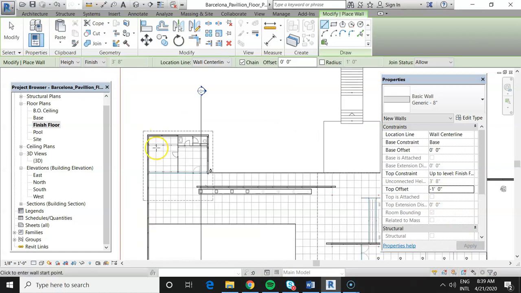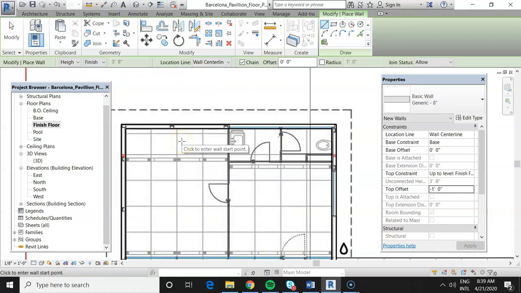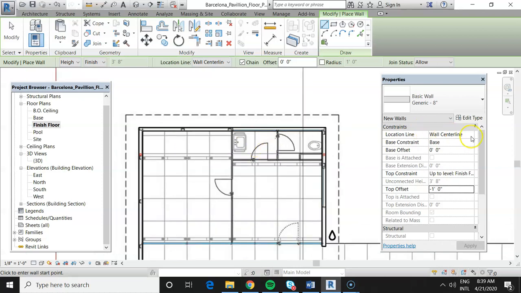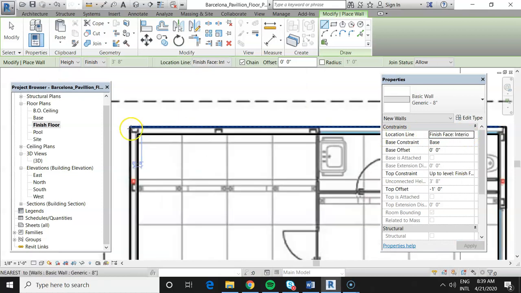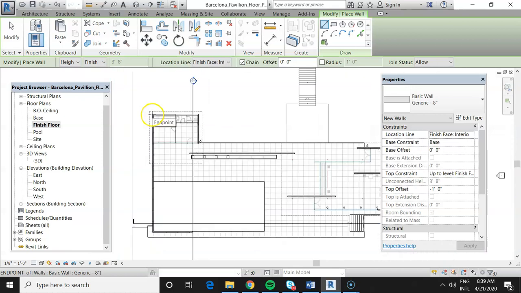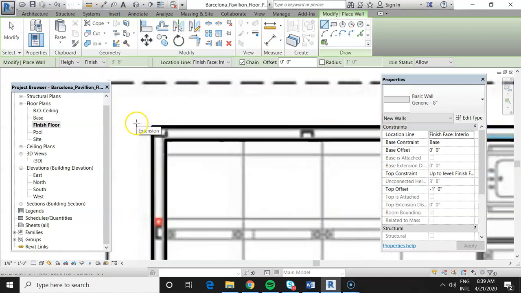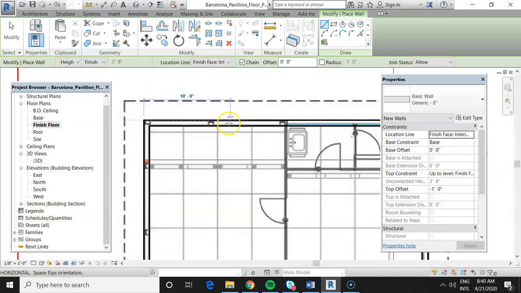All right, and we want to pay attention to where this is taking us. We do not want to be on the center line. Let's try the interior. We're tracing this entire base all the way around, under the floor, the original floor that we made, so that we can't get underneath the pavilion into the crawl space. So let's just start and see where this takes us.